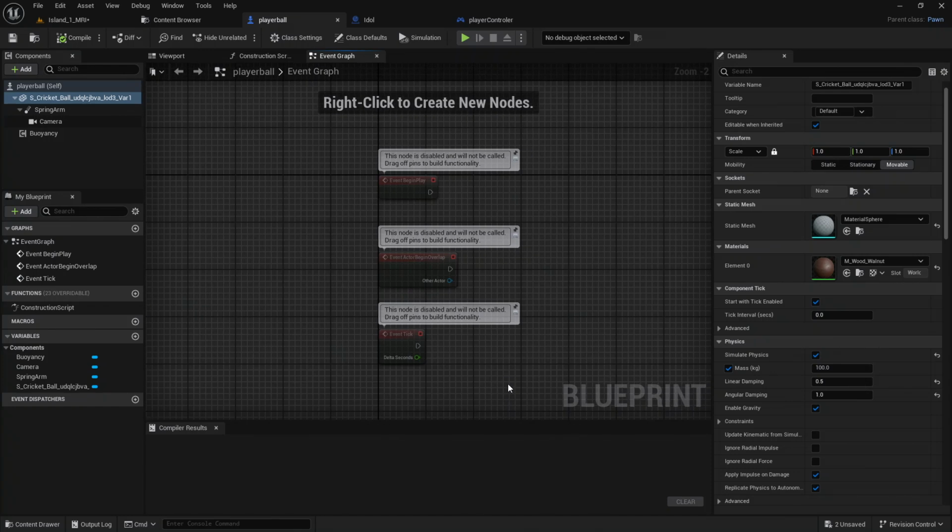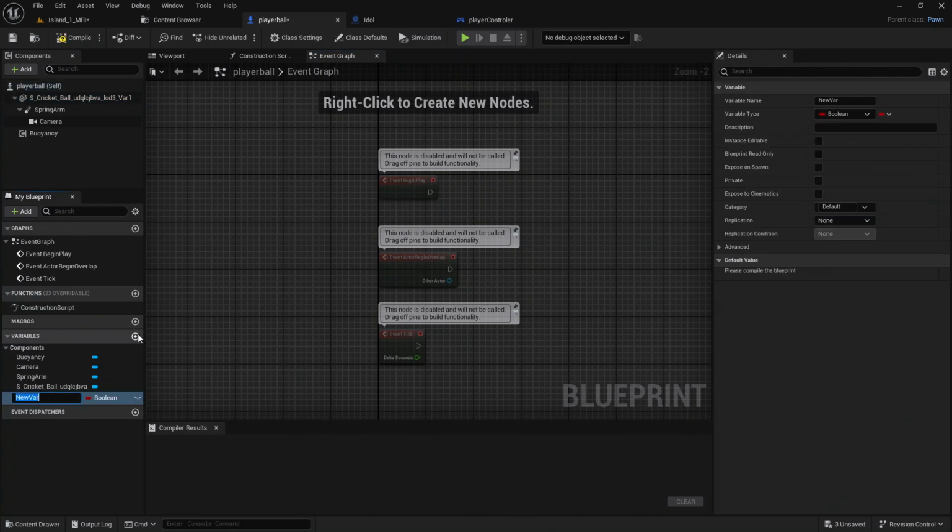Name it how many coins. Make a new variable.